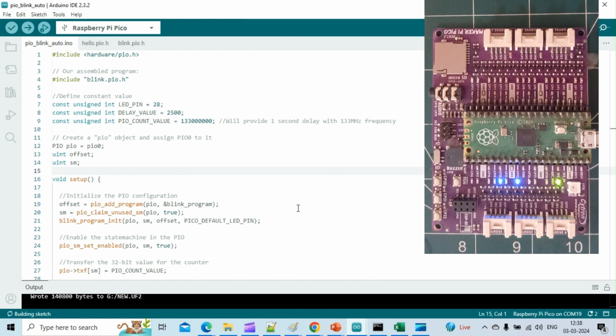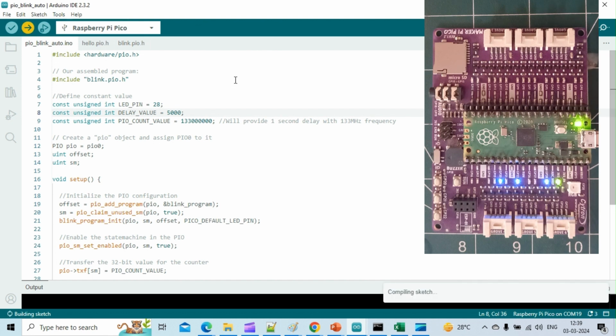Okay. We could observe that the PIO program is not affected by the delay introduced in the application program, as the PIO state machines are more or less independent. Let's try another value and increase the delay in the loop function further. The delay in the loop function simulates the increased execution time of a larger application. When this program is uploaded, we will still see the PIO program blinking the LED at the same rate as earlier.